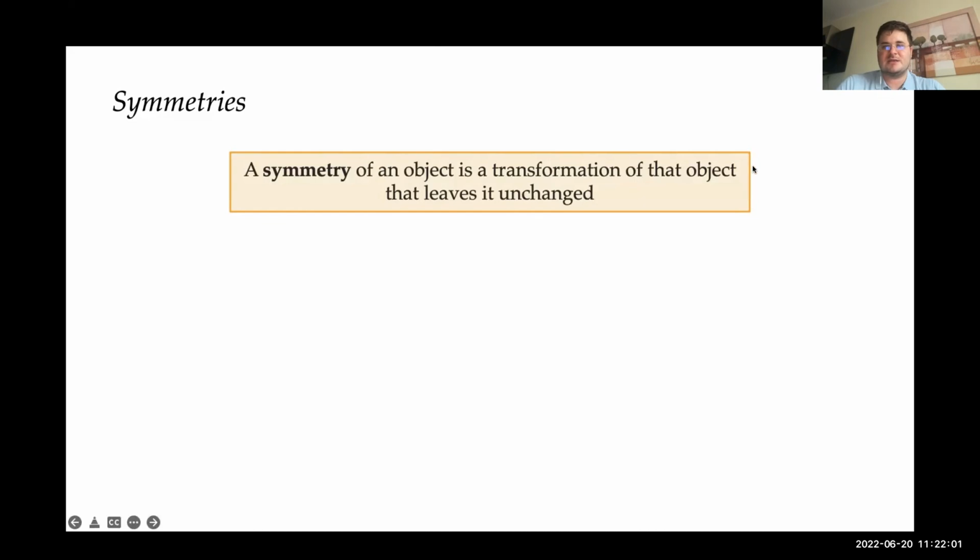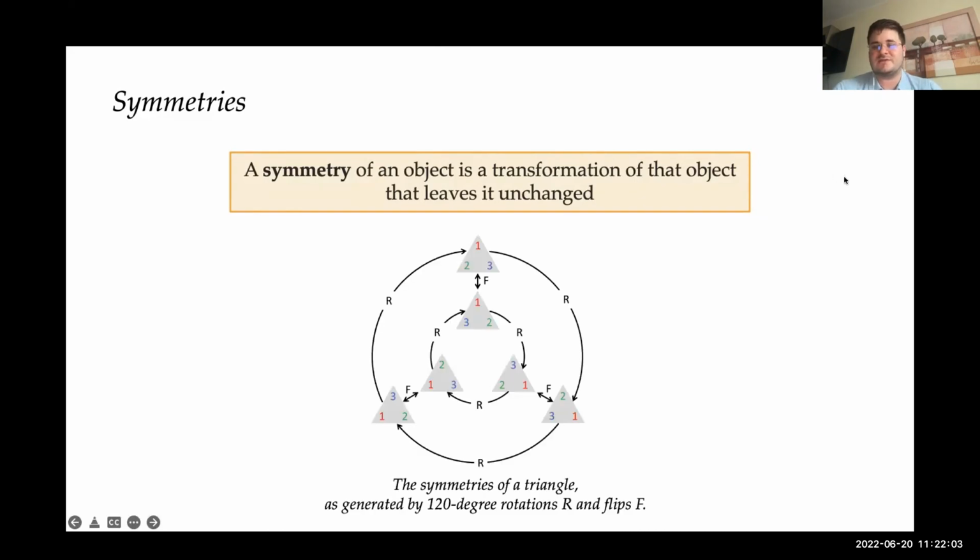In this particular case, just to show you an illustrative example, imagine that my domain are these triangles, and I'm storing data in the three corners of a triangle. Some possible symmetries I could apply to that triangle are rotations and horizontal flips. Here you can see exactly all the possible ways in which I can present this same triangle, depending on the way I choose to rotate it or flip it, and the various connections between those transformations. So the R's and the F's are the symmetries of this particular triangle.